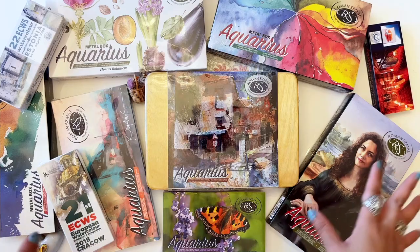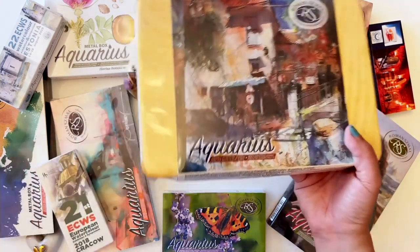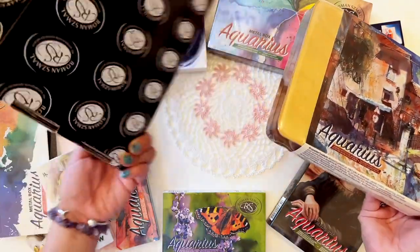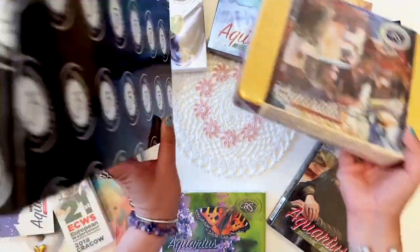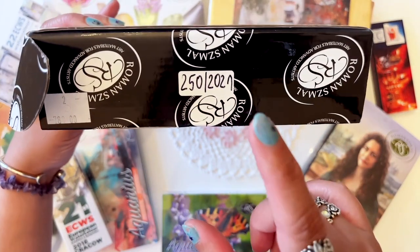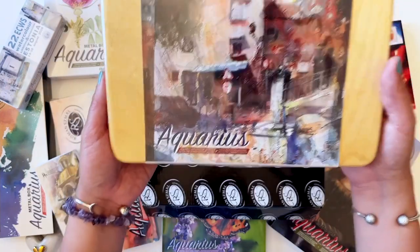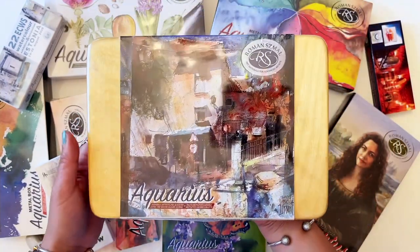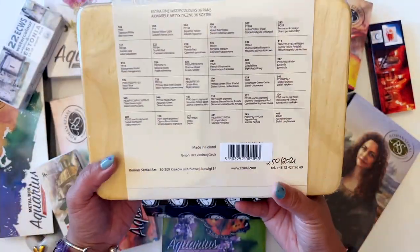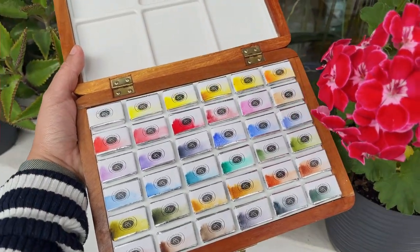Yeah, let me continue here then. This is the biggest palette that they have. I have this one as limited edition. It actually comes in a box like this one, so it was inside here. And I think I have a cool number here. I have the number 250 of 2021, directly from the shop, if I'm not mistaken, from the Roman Szmal shop in Krakow, Poland. So that is how it looks, not open yet. As I promised, there will be a separate video for it. And this one has 36 pans in there.